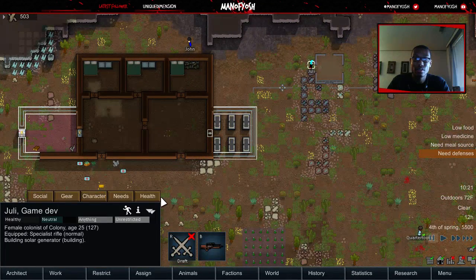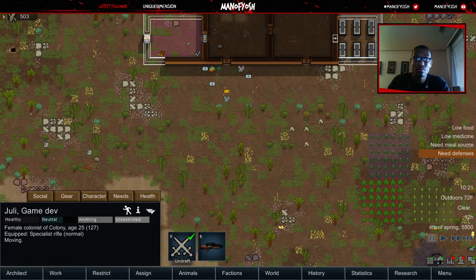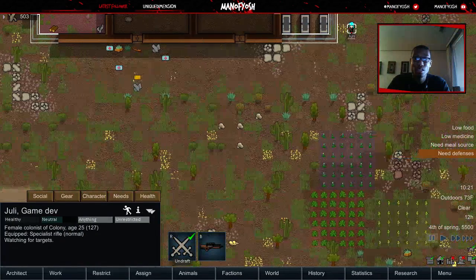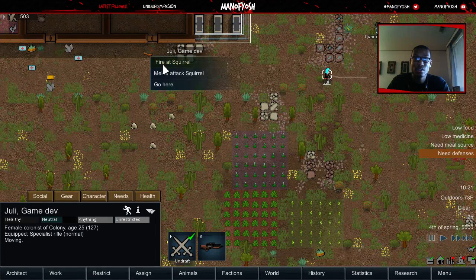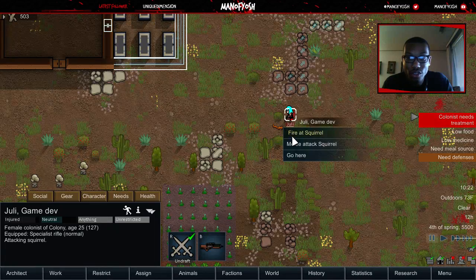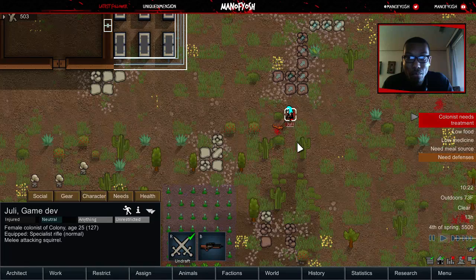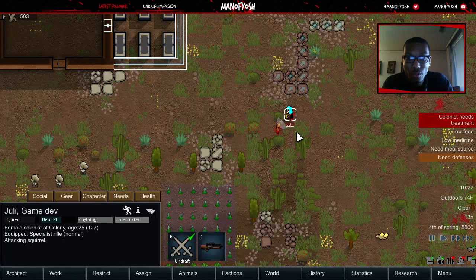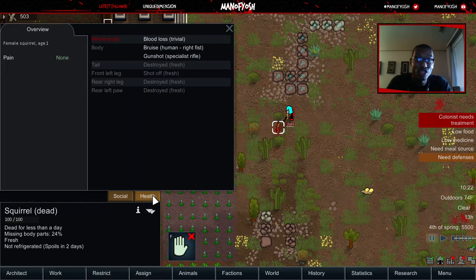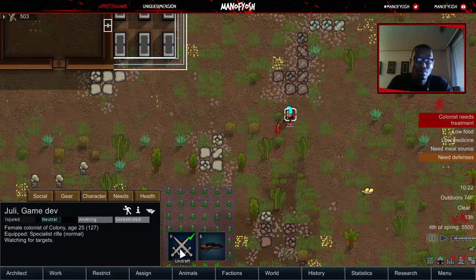Who's not... Did I not have a scary? Okay, no. Let's see what's bad. Oh. Julie, go over here, please. Find the squirrel. Julie. Alright, Julie, just... Ripperoni. Jesus. Hold the tail destroyed. Rear right leg destroyed. Jesus Christ. Okay. Sorry about that, Julie.